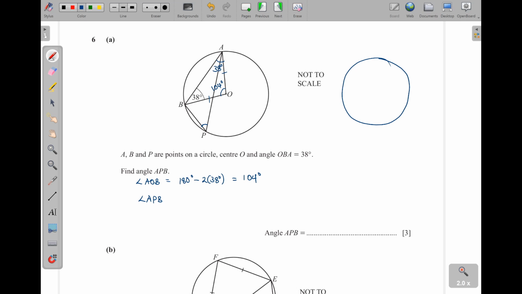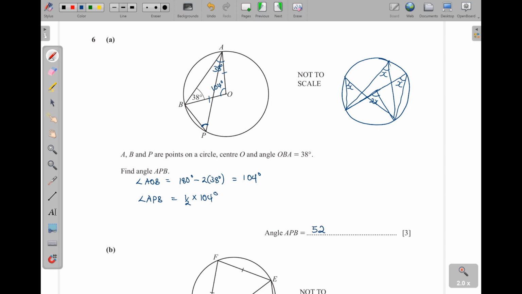So if we have this as 104 degrees, then the angle APB, by the way, angle at the circumference, it can be like this here, directly here, like that. It can be here. They can bring it passing through the center like this. All of these angles are equal because they are angles in the same segment. So this will be twice x. This one is the angle at the circumference.